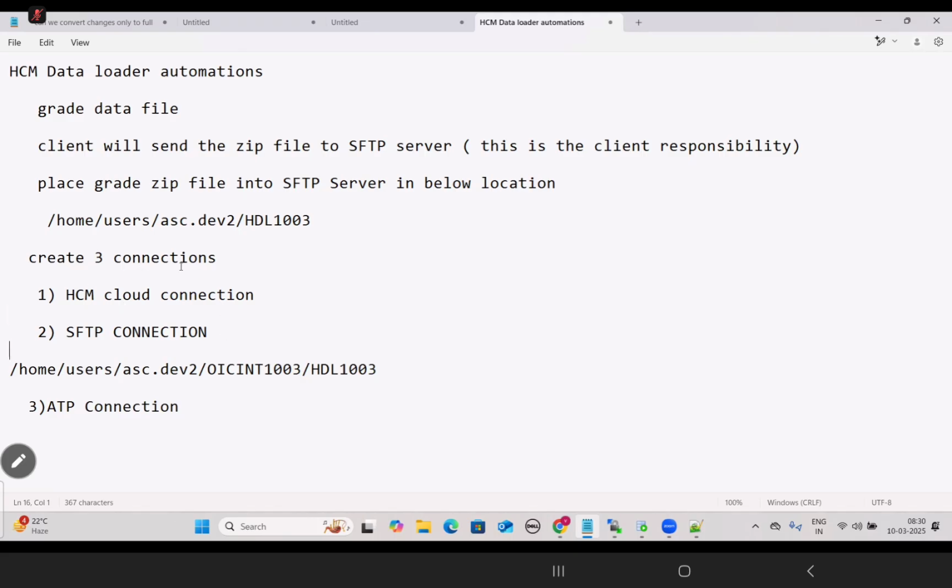So we have created the three connections, HCM, SFTP, and we have placed the zip file here. So ATP connection also we created last class.